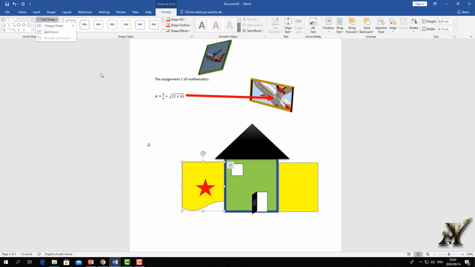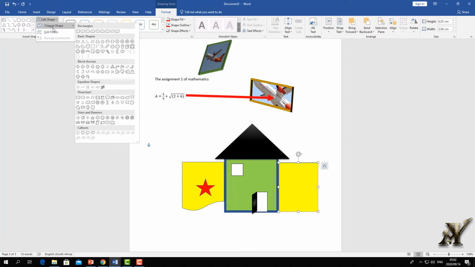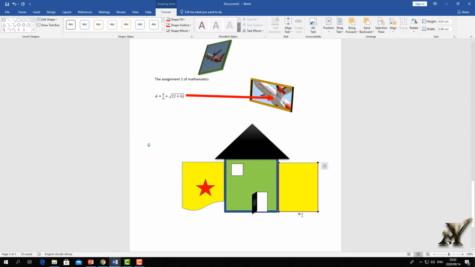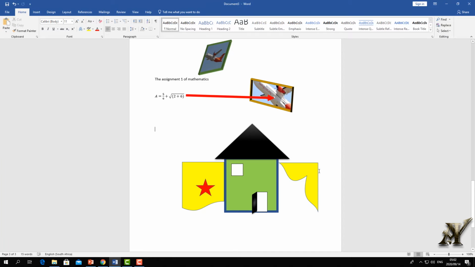But the bottom one, under Edit, instead of saying Change, I'm going to go to Edit Points. Now it gives me a point, then hold here. I can draw anything I want by myself, create something nice in my own way. I can create a very funny thing. This is something you don't find in those groups, so I can turn it like this and make something like this. As I say, if you spend your time, you can do something nice.